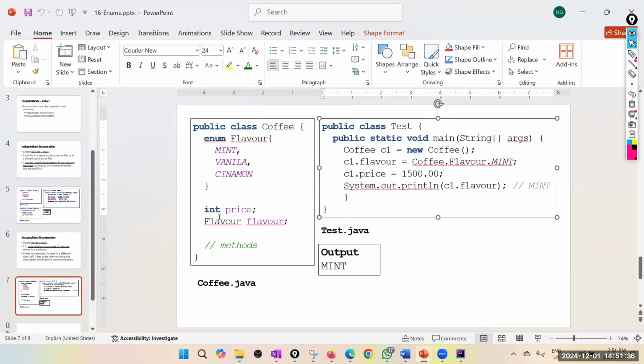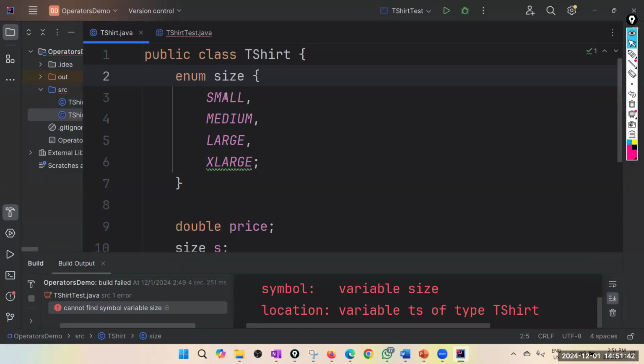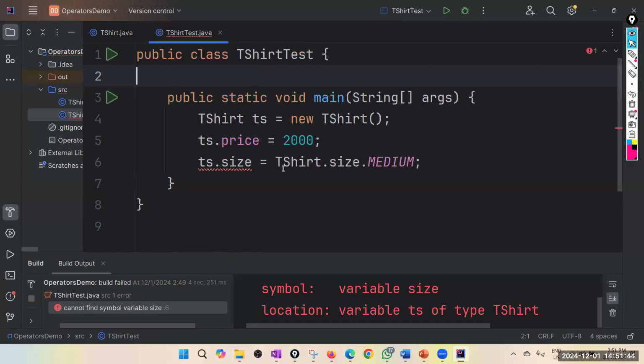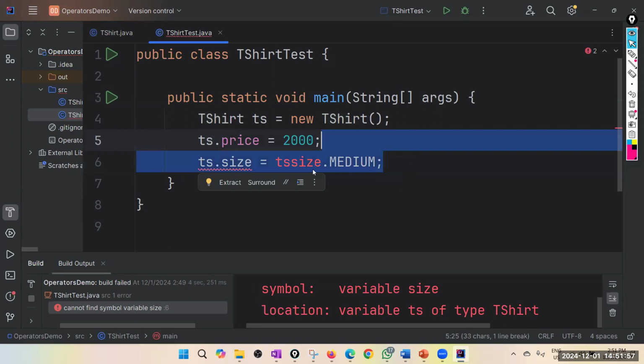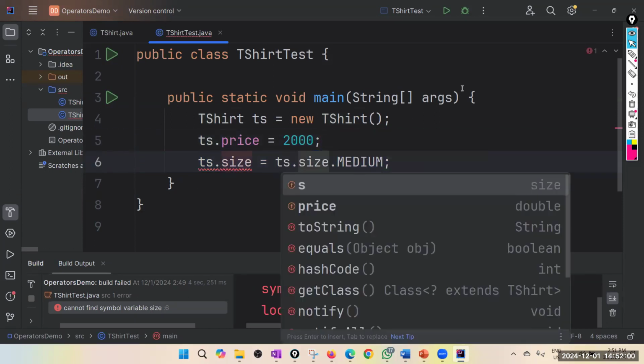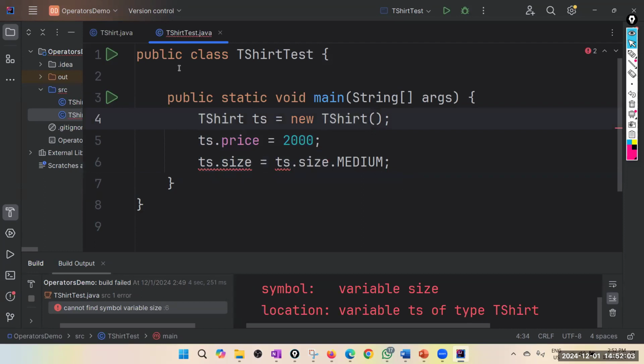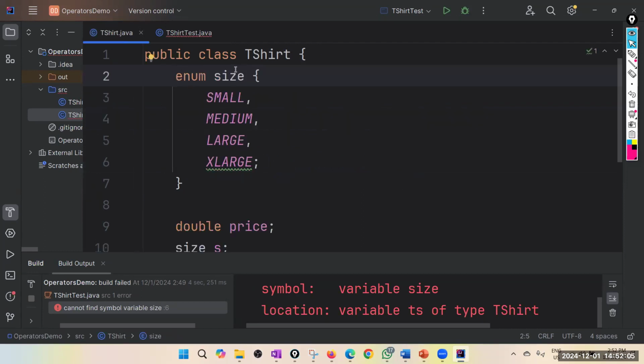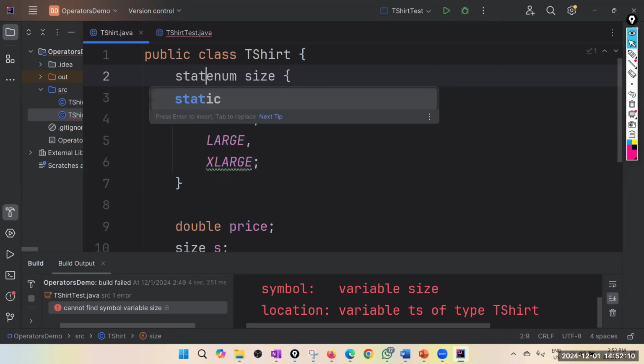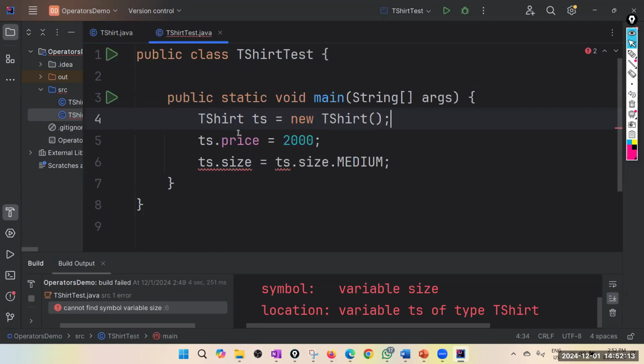Because I'm going to refer to it using the class name, it must be a static variable, right? Otherwise, I should have made it something like ts.size. Is it going to work? No, it's not going to work. So if you define it inside the class, you need to define it as a static variable. Then only you can use it somewhere here.